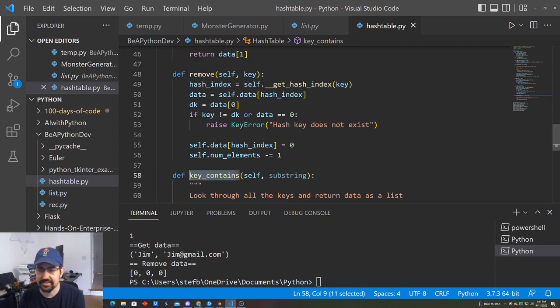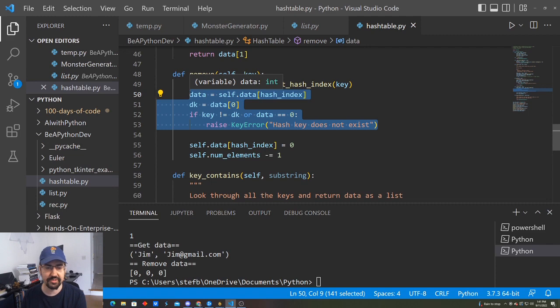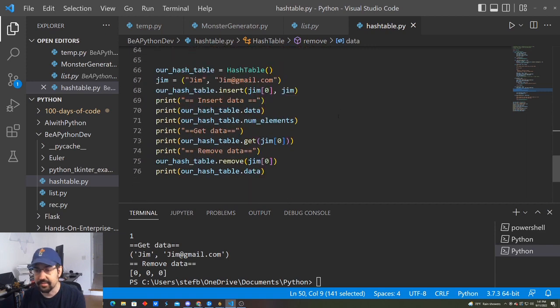I think we can actually use this for a get, and we can move all of this logic into it to be a little more extensible. We'll consider refactoring it as we go on if that is required. Then the last bit of code here is to interact with our actual hash table.